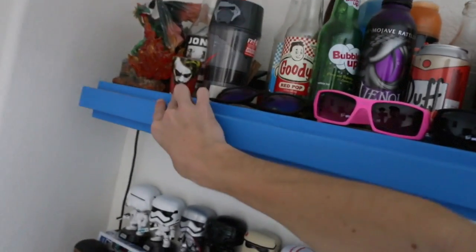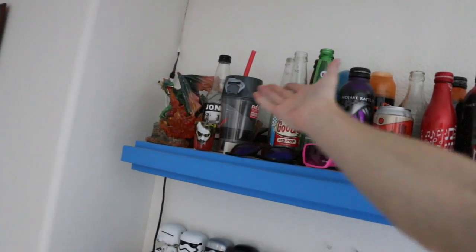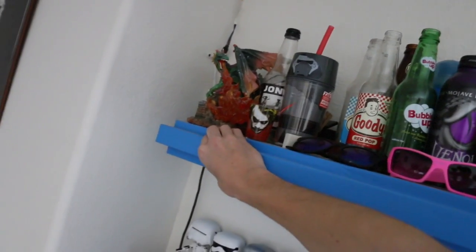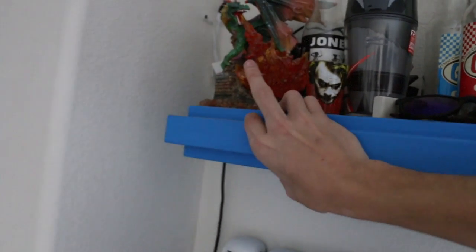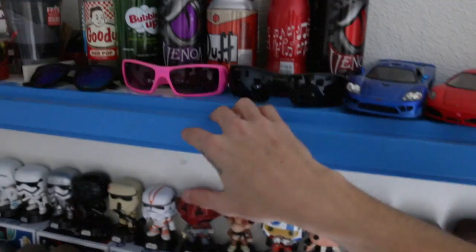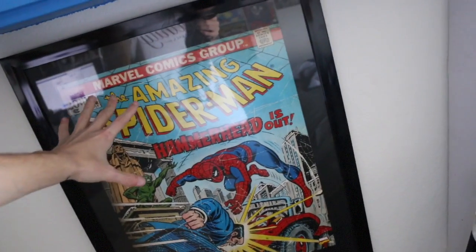Twan gave me this shot glass in like senior year or something. Alex gave me a Star Wars cup. And then my parents used to own a store, and they sold these kind of statue stuff. So I stole this statue from them, and yeah, my dad made me these shelves way back when, and I painted them blue, but I didn't paint the top of this one because no one's ever gonna look at the top. I have Spider-Man again.